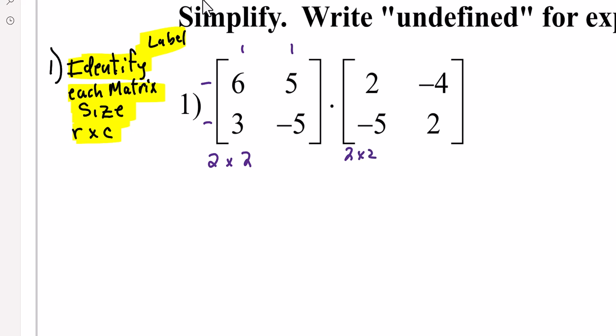And that's good. And what you're looking for is these two numbers need to be the same. If they're not, you can't multiply at all. If those two numbers are the same, then the size of the result, the product, will be the two outside. So in this case, a 2 by 2, which makes sense. Okay, so I'm going to make it kind of big because this is where it gets a little bit tricky.